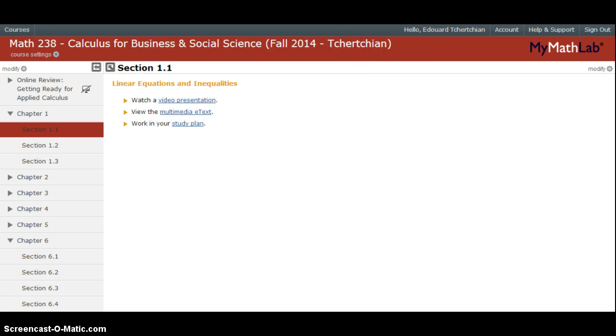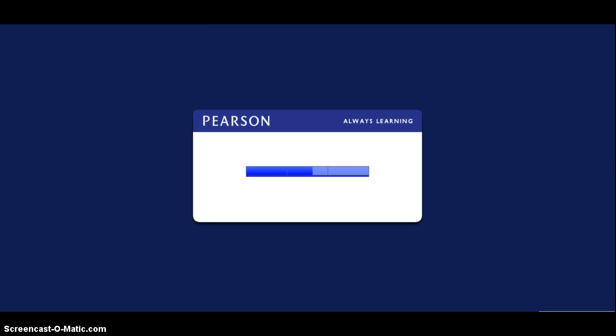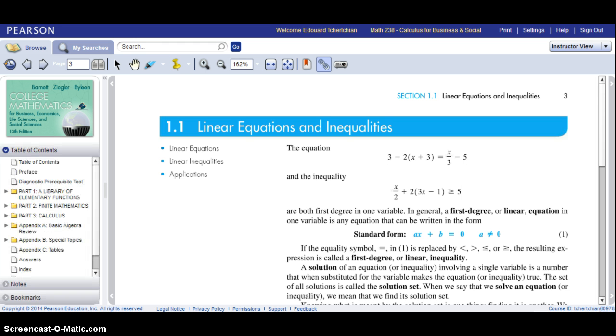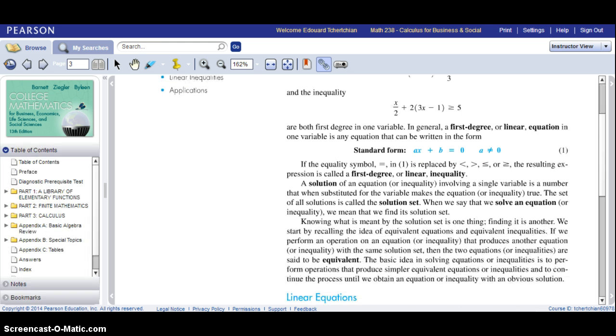Alright. Or you could also access your textbook on MyMathLab by clicking this tab, and the ebook will show up. So that's what that course resource tab is helpful for on the left-hand menu of the site. This is taking a while to load, but here's the ebook. Very nice formatting. You could zoom in, you could zoom out if you'd like, you could highlight, you could take notes if you wanted to.